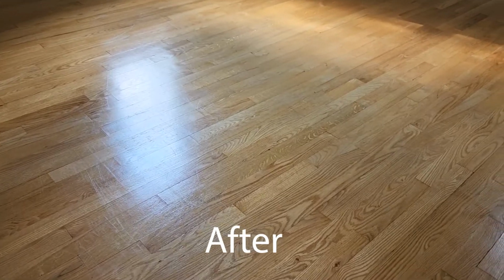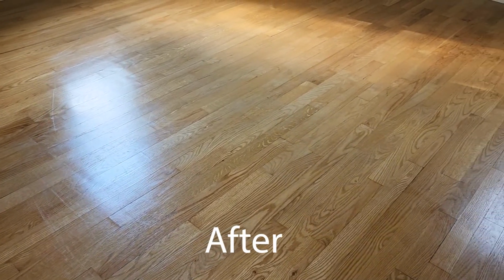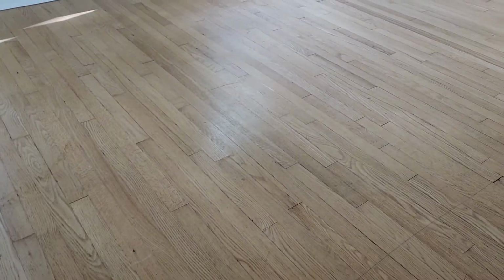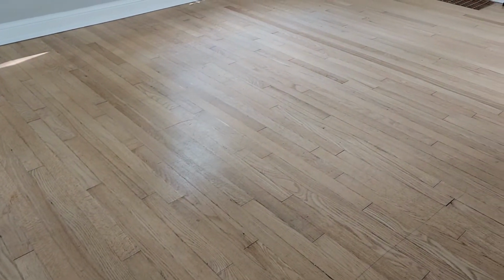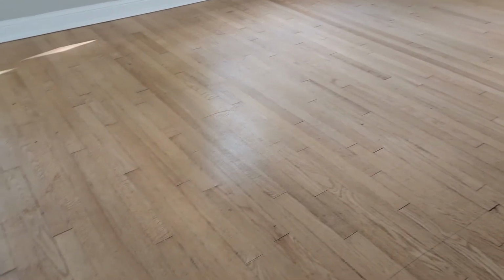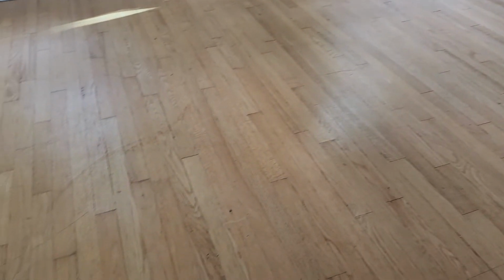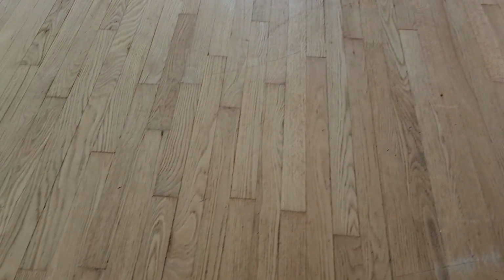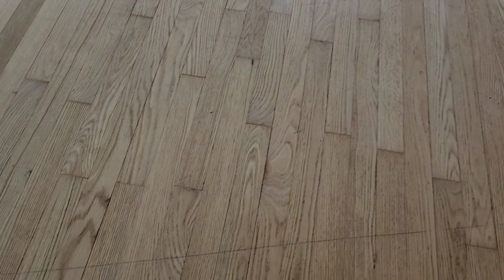Today I am going to share with you how to restore an old hardwood floor. Just so you all know, we recently moved to our new house and our old hardwood floor needs a total deep clean and the old wax removed.